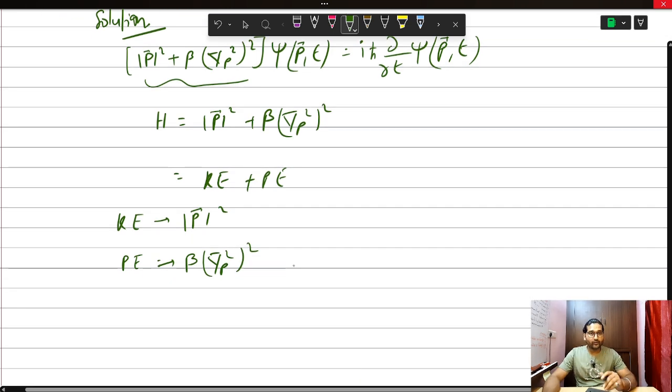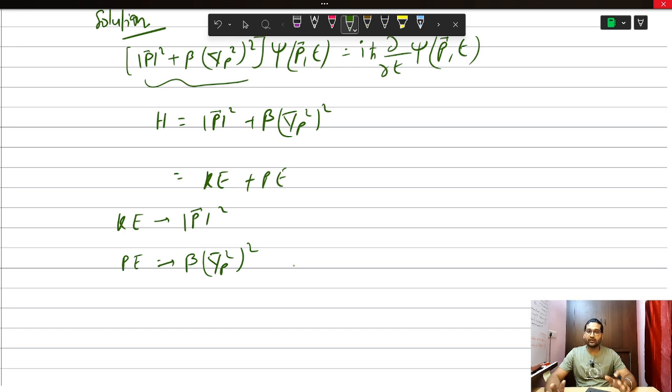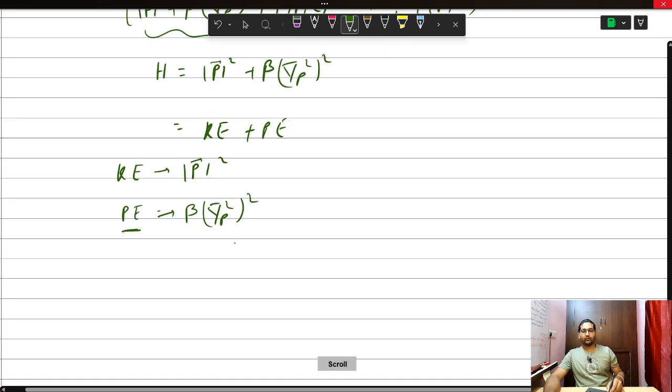So what do we have to find? We have to find the potential energy of the particle in the potential given by V(r). So we have to find the potential in position space, but the Hamiltonian is given in momentum space. So we have to do the mapping of this potential into real space, meaning position space. So let's do the mapping of del p first.